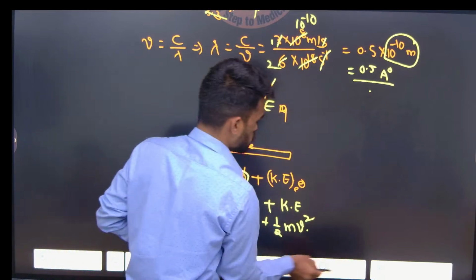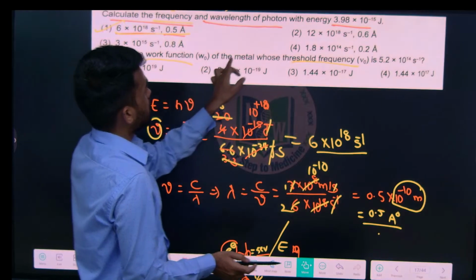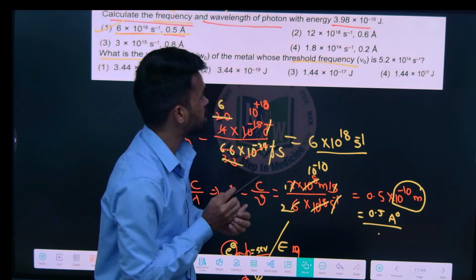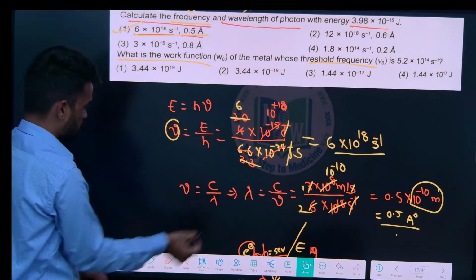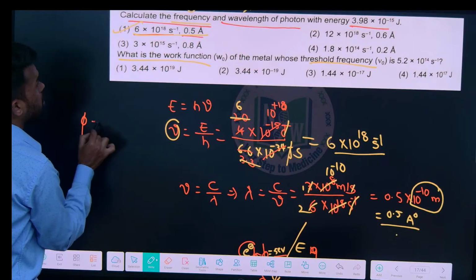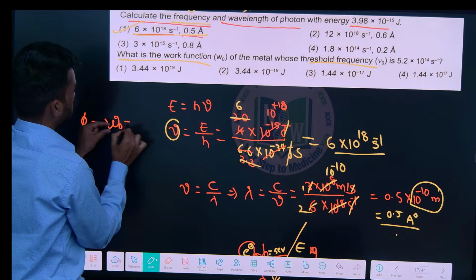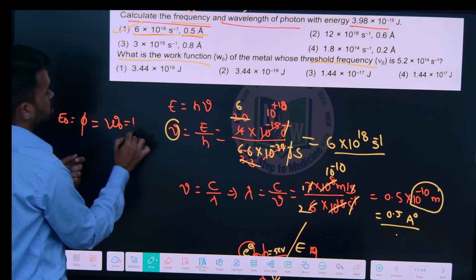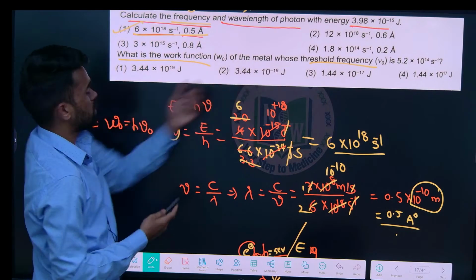Now in the question, what they are saying is: what is the work function of the metal whose threshold frequency is this much. It means they are asking us to calculate the work function. See, the work function formula, here I used the phi symbol, here they are using omega naught or W. This is also energy only, that is E naught, so this is nothing but h nu naught. So that's it, frequency we got here.